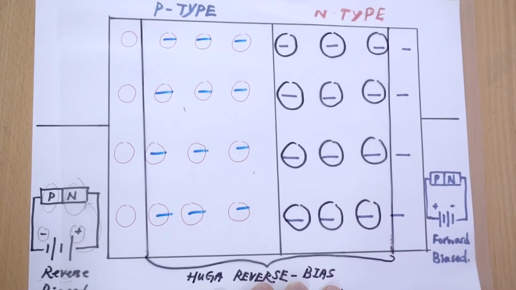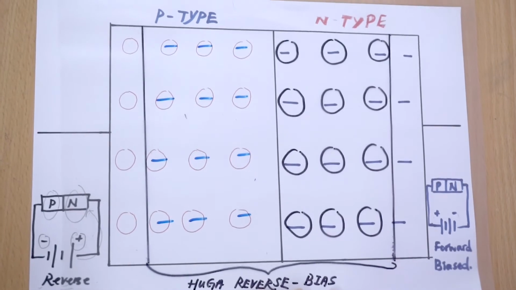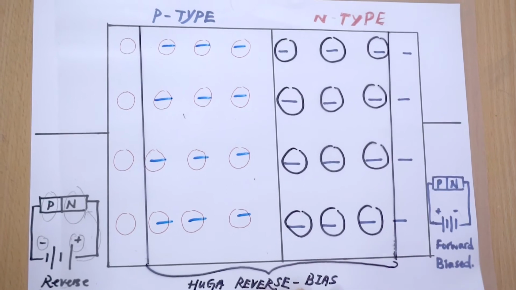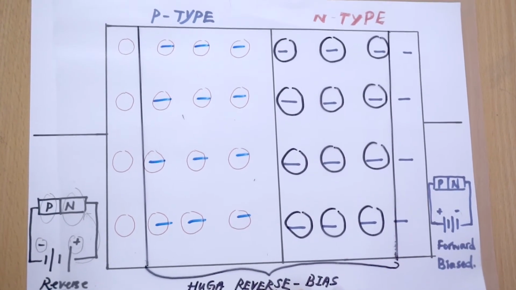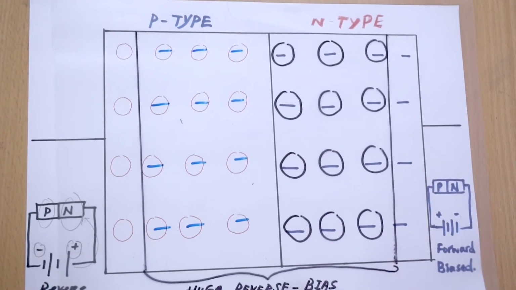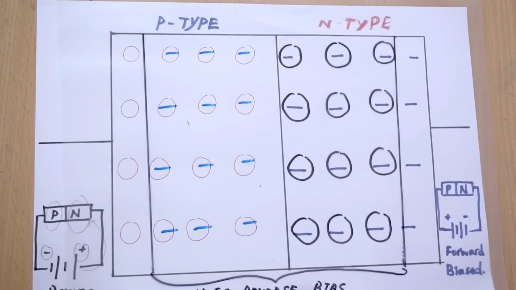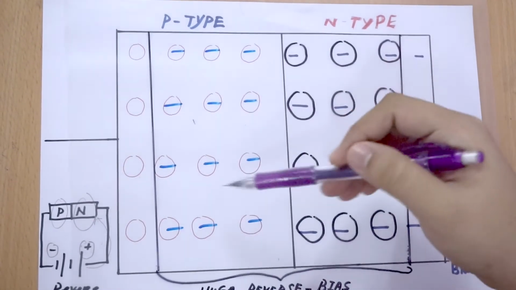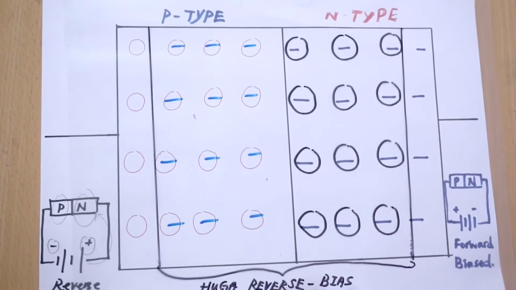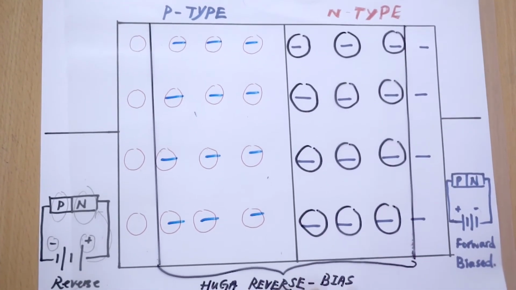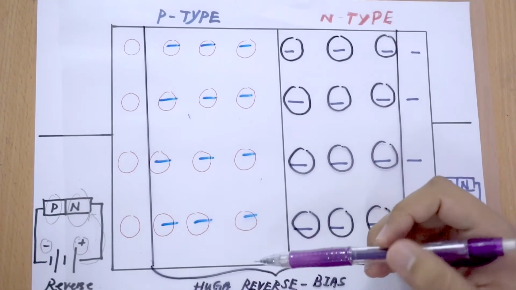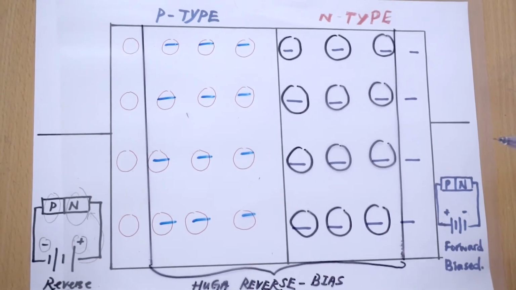Because unlike charges attract, the positive side of the bias voltage source pulls the free electrons, which are the majority carriers in the N region, away from the PN junction as the electrons flow toward the positive side of the diode. Additional positive charge ions are created, and this is why the depletion region becomes a huge depletion region.